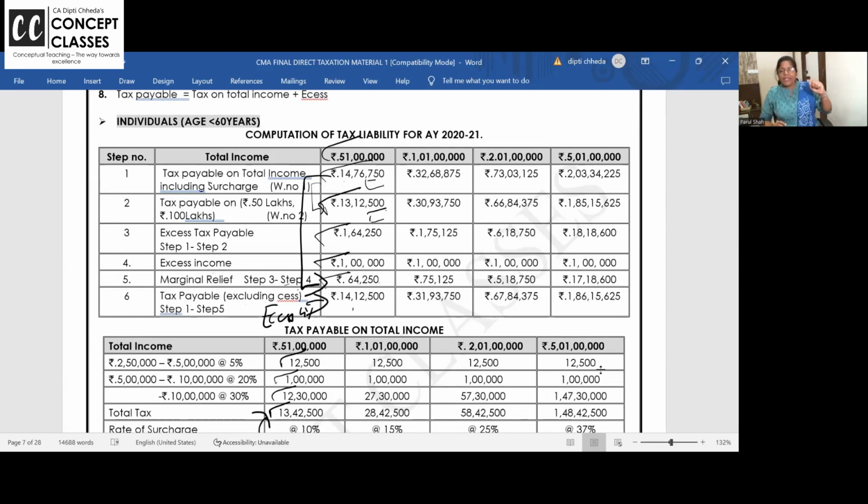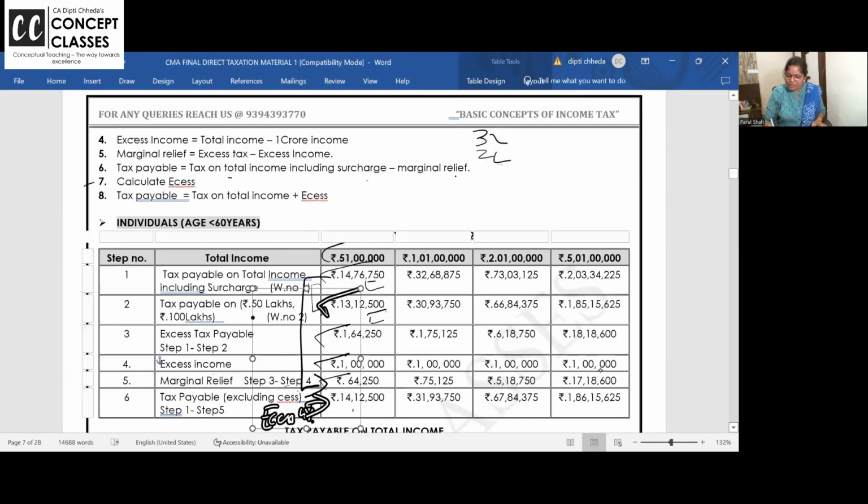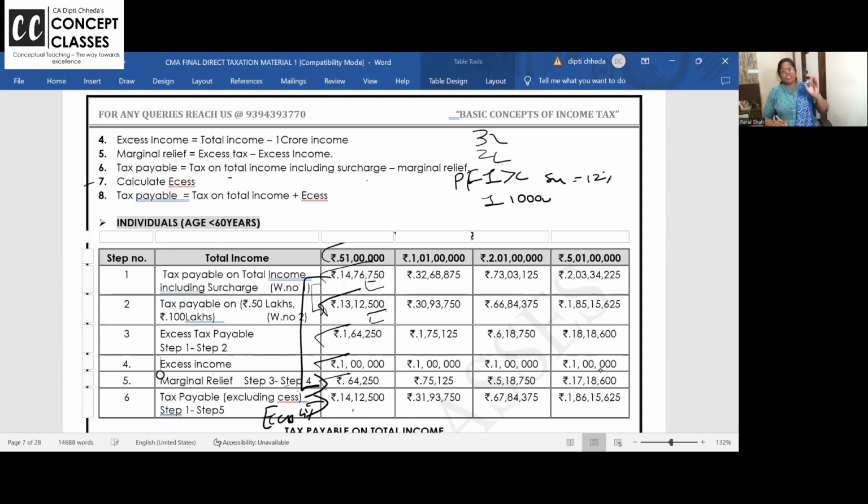Yes, I'm doing it for individuals, same as for company. Just now I told you, dear students, partnership firm, if the income exceeds 1 crore, they are paying a surcharge at the rate of 12%. So any partnership firm, if it is earning 1 crore and 10,000, just 10,000 extra, and they are paying surcharge 12%. So can they ask for relief? Yes. All the SSEs are paying surcharge, so all the SSEs are eligible for relief.